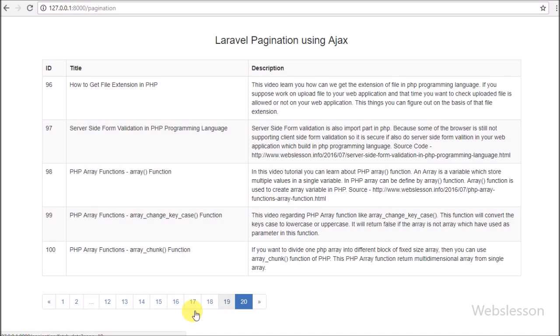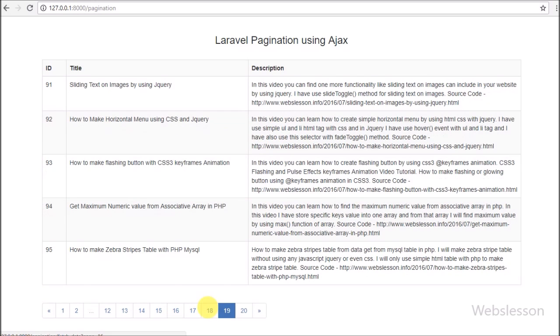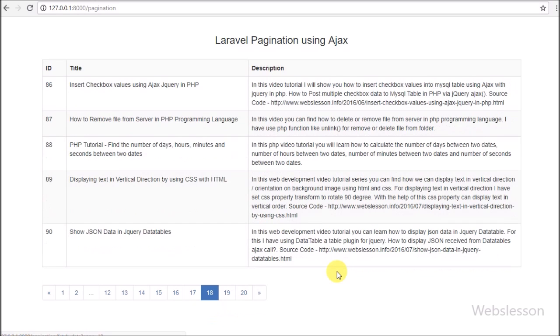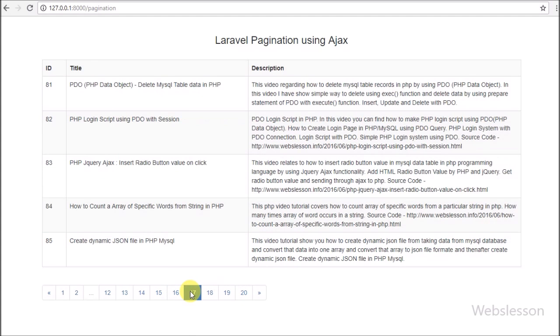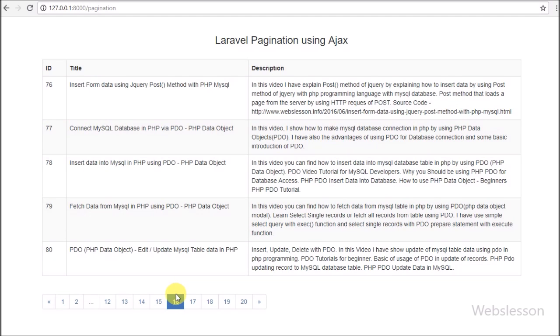Here we can see Ajax pagination working nicely in Laravel, and we can see any pagination link data on the web page without refreshing the web page. This has been done by using Ajax. So this is the major benefit of pagination using Ajax.